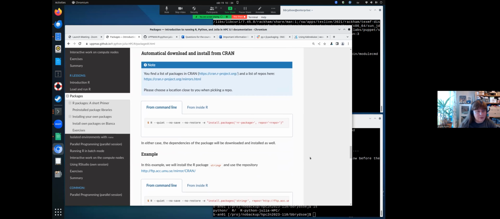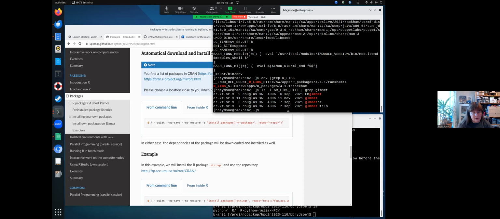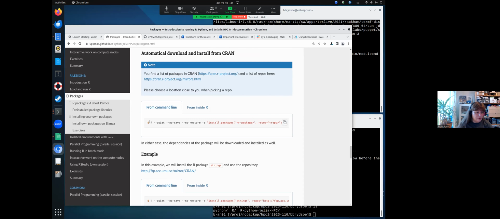So we had this package. We are hoping it's on CRAN. And if it is, then on the command line, you could type this here, after loading R, I should say. R needs to be loaded to do this. This just sends this command to R that you want to install this R package. And you need to give a repo also, and you should pick one that is close to yourself. And repositories, repos, you can see those on this website here, and you should pick one close to where you are living.